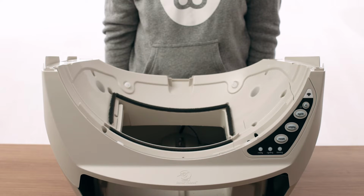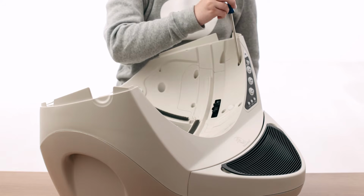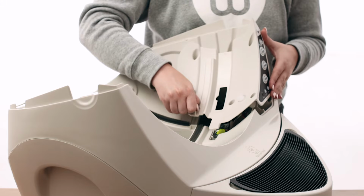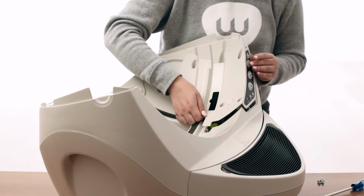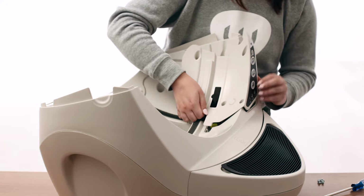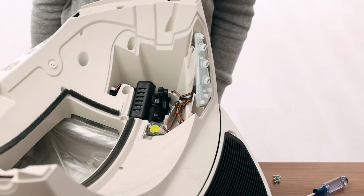Look at the top of the base and locate the control panel cover on the right side of the robot. The control panel cover is held in place by 5 screws. Use a number 2 Phillips head screwdriver to remove the screws. Gently pull up the plastic cover, noting that the main circuit board and rubber buttons are attached to the control panel cover. Gently push the rubber buttons so they push out the back side of the control panel cover. You can now remove the control panel cover, leaving the circuit board and rubber buttons connected to the robot wiring harness. Locate the position sensor.